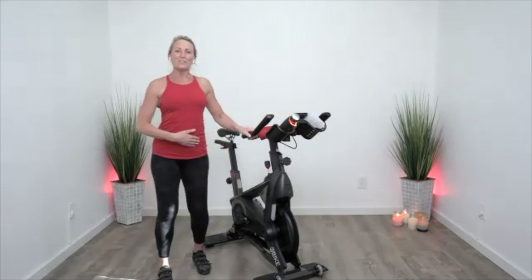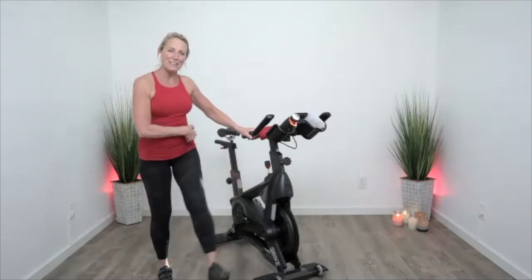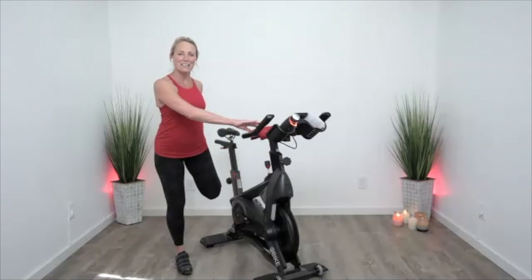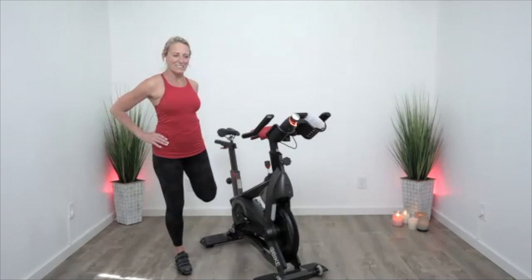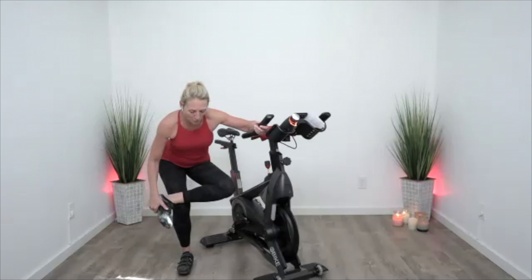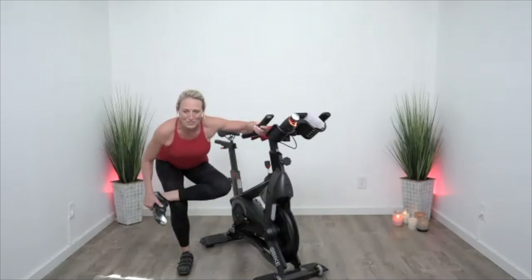And bring it up to switch. Swing out the leg, loosen up around the hip. Bring it back, find that foot with your hand. You can challenge your balance a little bit if you like. And then go ahead and come up and have a seat in your figure four. Stretching around the glutes, chest lifts.